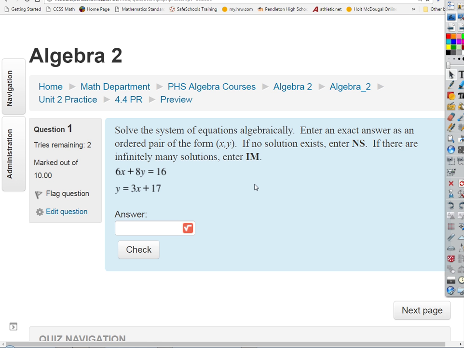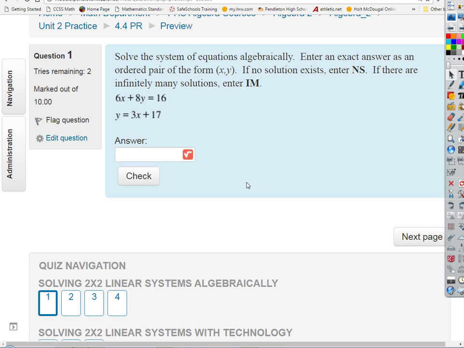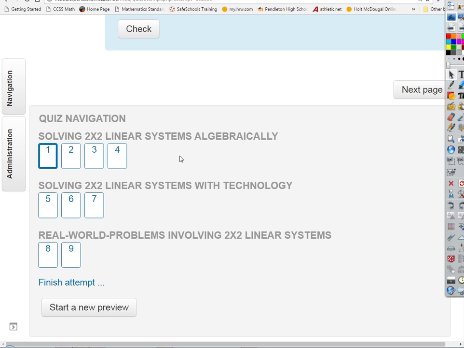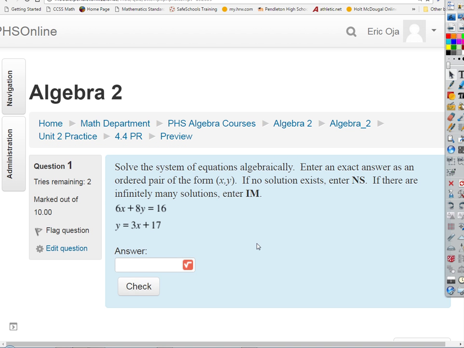The last two sections of module 4, 4.3 and 4.4, are by far the easiest part of the chapter. The first part is, I'd say, the more challenging part. Okay, so the 4.4 assignment's broken into three parts. There's a review of solving linear 2x2 systems, so two variables and two equations algebraically, which is Algebra 1 stuff, and then we reviewed it last year in geometry. And then I'm going to show you some new things, a real convenient way to do this with technology.